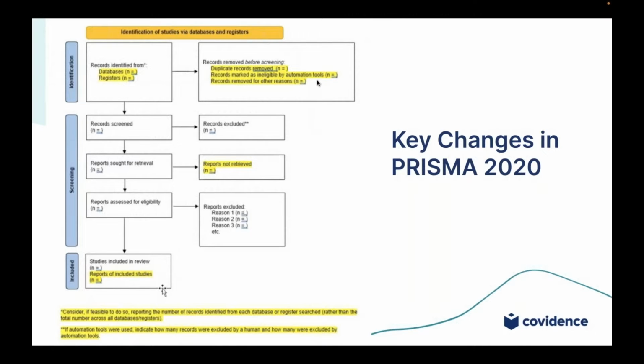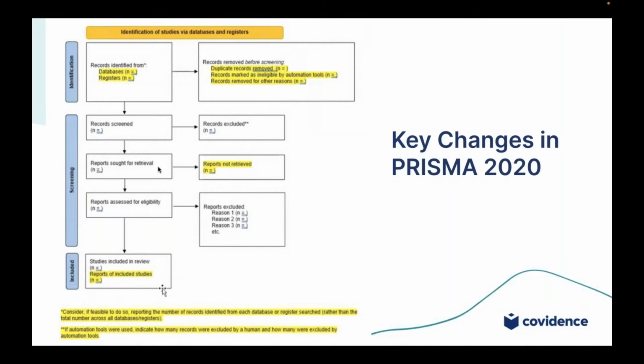So coming towards the next two boxes, here you list the number of articles removed during the title and abstract screening phase, and this is the same as it was in the older version. In the third row, however, you now have to list the number of full text articles you were unable to obtain, which is a new addition, because sometimes you cannot access every article identified in your database search.